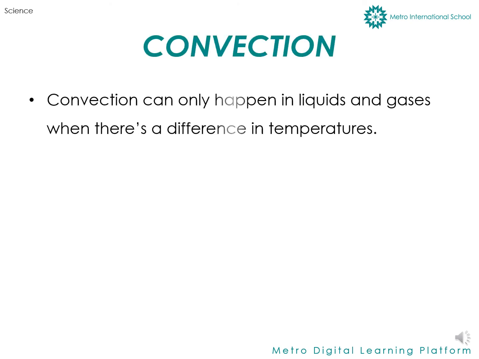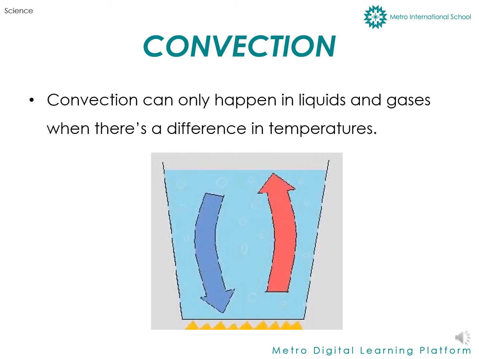Convection is a type of heat transfer that can only happen in liquids and gases because it involves those liquids or gases physically moving. Let's take an example. When water is heated in a pan, the hot water at the bottom rises up to the surface and cool water sinks to take its place. These movements are called convection currents. They carry heat to all parts of the liquid.